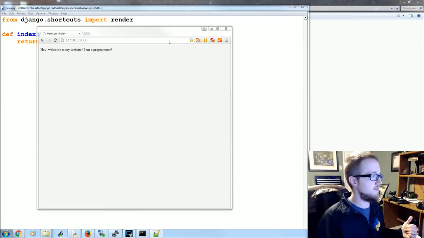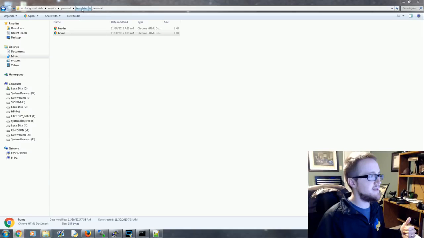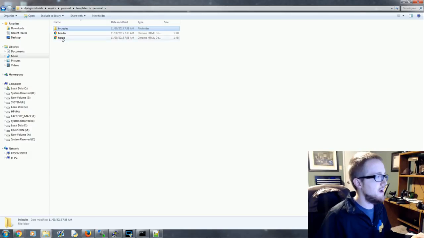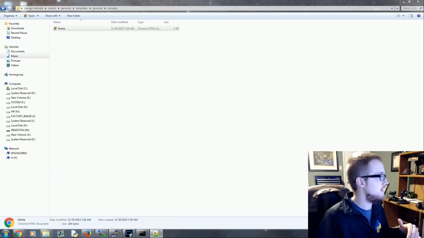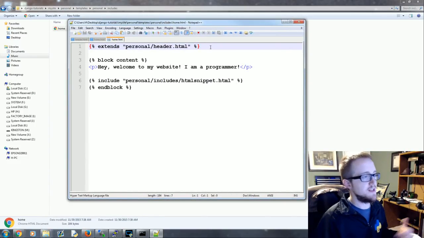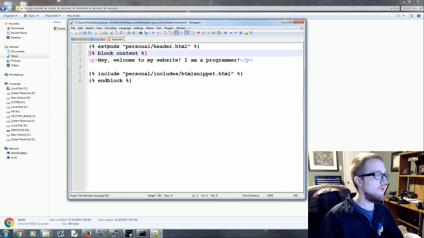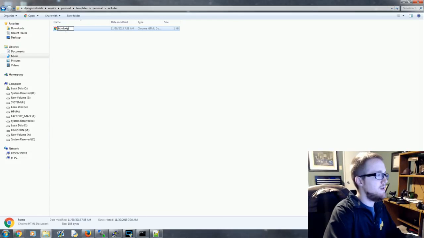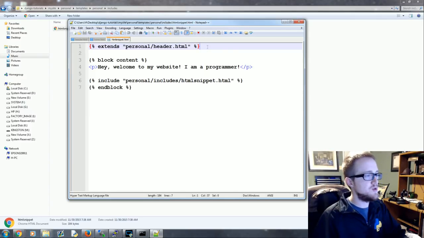So we will come over, I'm going to move this over, we don't need views, and we're already in templates/personal. Now I make a new directory, I call it includes. I'm just going to copy home into there for now, go into includes, and edit with Notepad, and you'll see that with includes it's not so restrictive. Oh, this is still called home.html. Let me rename it before we go editing it. This was HTML snippet, I believe. Now let's try it. The reason why it's not so restrictive is we can do this.